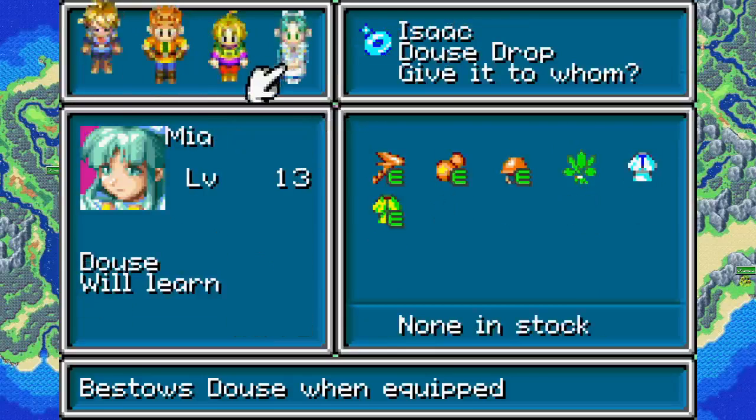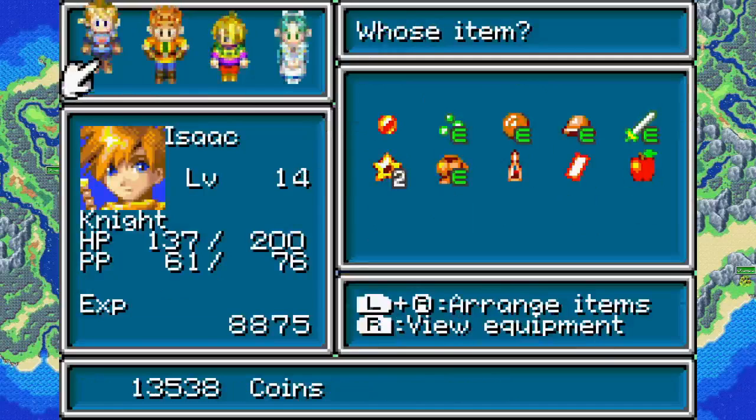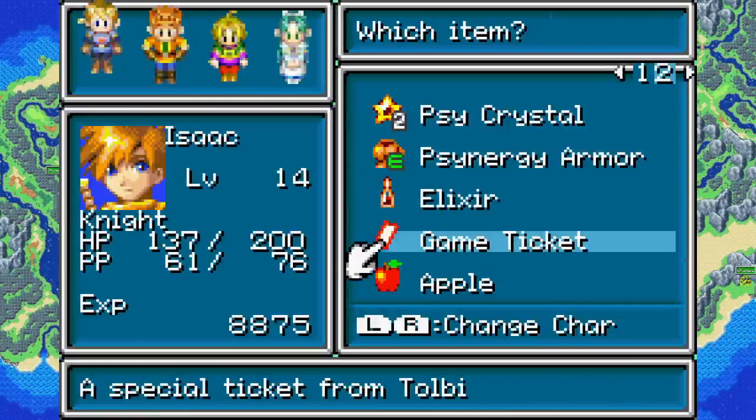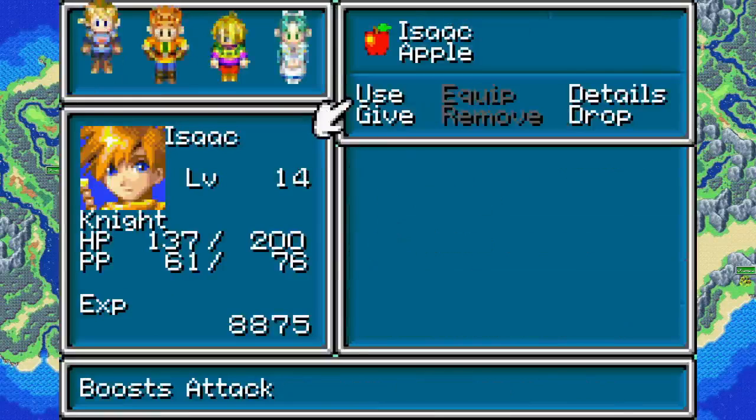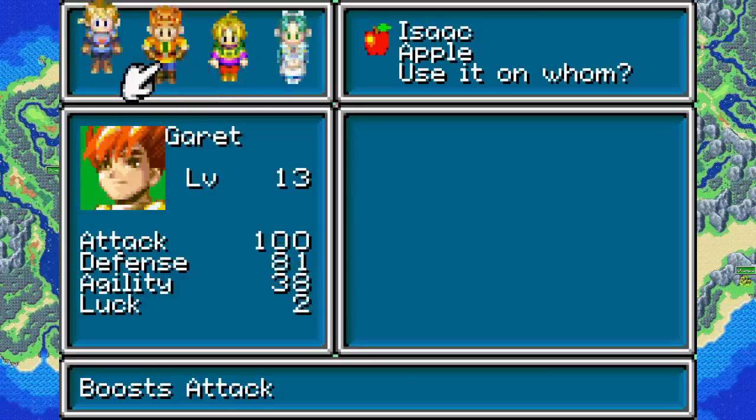We'll give that to Mia, because Douse seems like a Mercury-type synergy. And, well, while we're here, let's not forget about this apple. It boosts attack, and so let's go ahead and give that to Garrett.